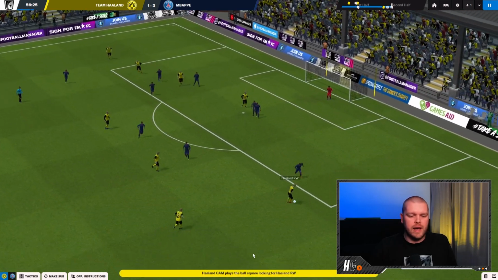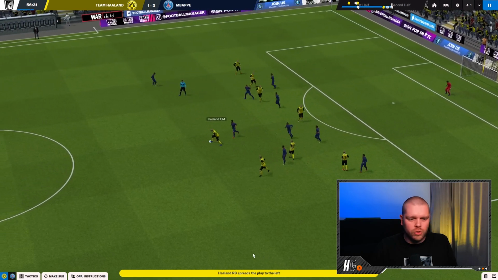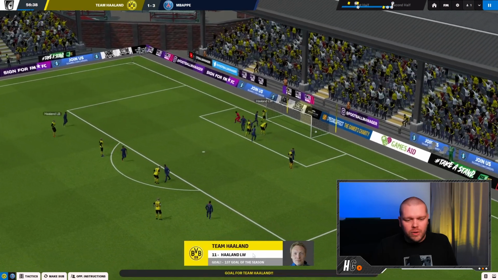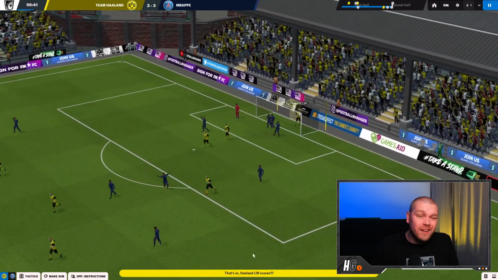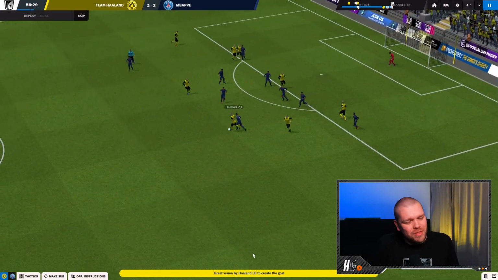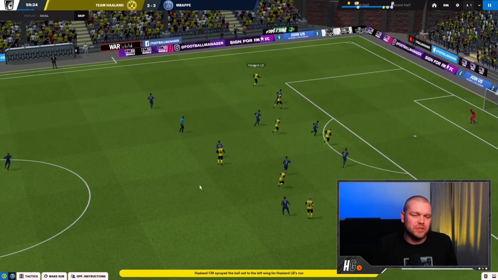Haaland in the right wing version into the right back, the man who scored the goal to open the proceedings today. Into the left wing version, little dink over the goalkeeper, and Team Haaland are back in this at 3-2. Just over 30 minutes of this one to go. Is this one going to be as close? Are we going to go to extra time or anything like that?